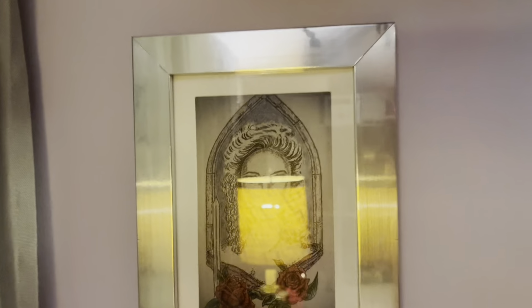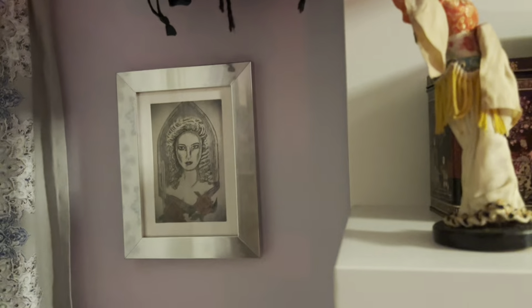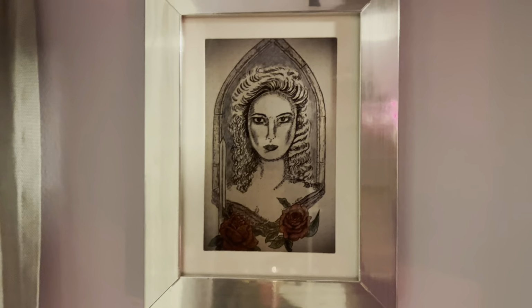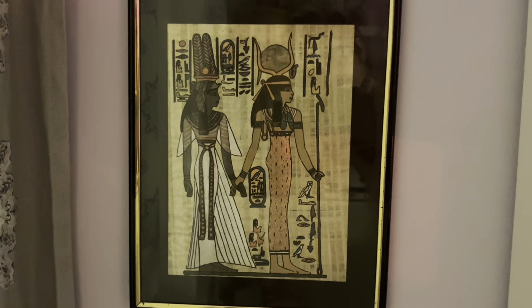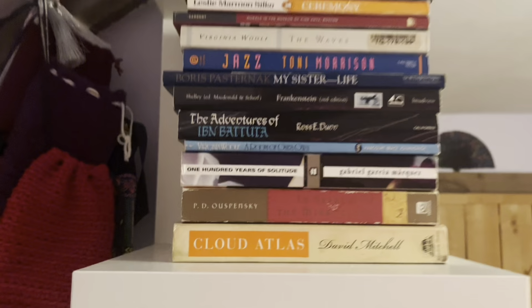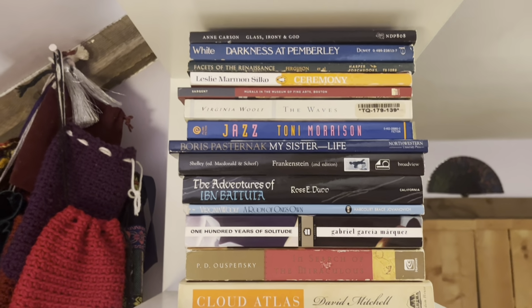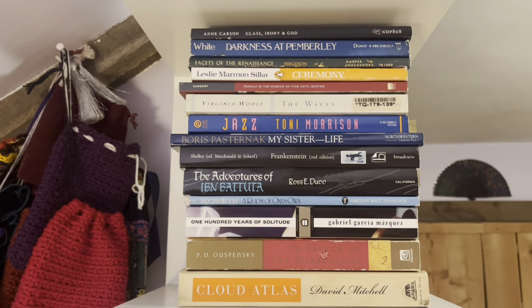Yeah, and what's this? Oh, I don't know if you can see it. Hang on a second. Yeah, there's some art that I did, and I've had this for years and years and years, like in every house that I've lived in. It's pretty cool and metallic. Whoops. I just ran into the trash can. Some more books. Just a random collection of things. Just kind of let you look at them.